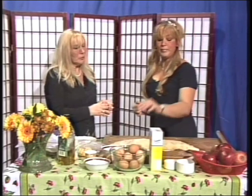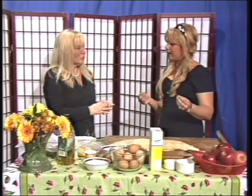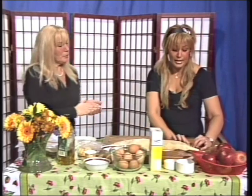So what were the basic ingredients that we really used on this? The basic ingredients: apples, eggs, water. Yes. We will also use sugar, a bit of salt, and olive oil. I mentioned water because sometimes if the dough gets a little too thick, and I think you said it also, you could add a little bit of water just to give it some smoothness. Half a cup of water. And a lot of times I like to pinch the ends a little bit just to give it a finishing touch at the end.